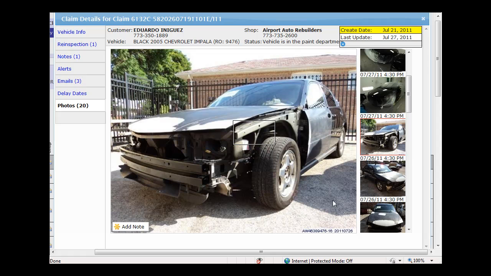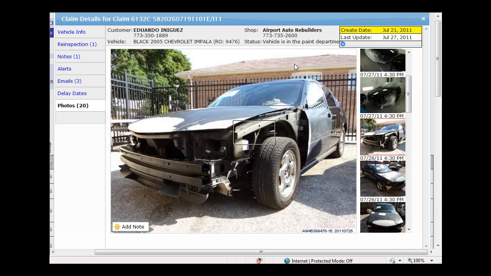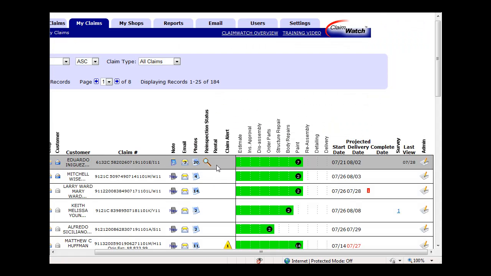That is now, a note on the photo has just been sent. I sent it to myself. But anytime I put my pointer over that picture, I will be able to read that note. So very, very powerful. They can pop up here and get some cycle time information. They see everything they need to know about the claim right in here. So it's very, very powerful. It's really quick and simple for them to log in and be able to track that specific claim as it runs through the system.